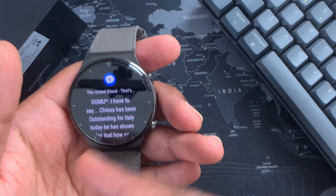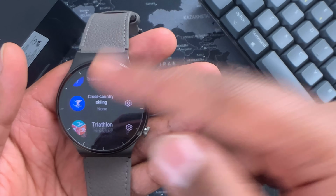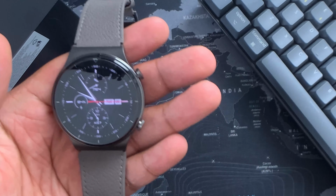Oh, as you can see, I just got a notification there. That is what it is. So you've got skiing, snowboarding, cross-country, triathlon, cross-trainer, row, and other. So when it's basically other, it's just open training.